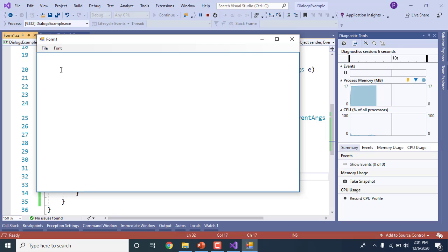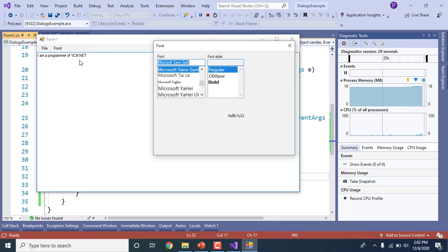For example, here I will write: I am a programmer of Visual C#.NET. Now you can see that the font of this text is very small. To change the font, I will use my font dialog.